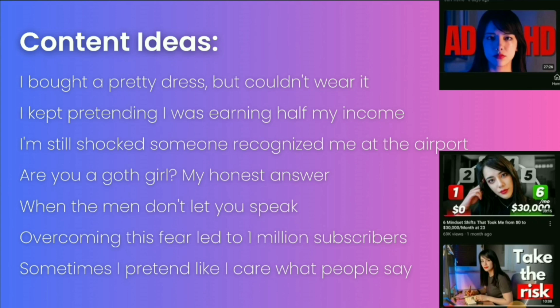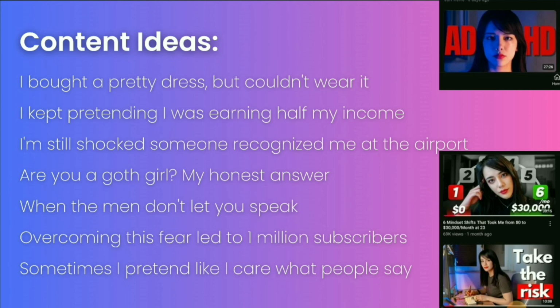That's another one. Another one is, "Are you a goth girl?" My honest answer, and this is just me, by the way. Now, if you're familiar with the anime world, you would know what goth is. And one of my first instincts when I saw some of the thumbnails was, okay, this looks goth or something. And I'm surprised that there's no content made to that effect. And I think it will be pretty interesting. I think it will have a lot of views. Just my opinion, I would say try.